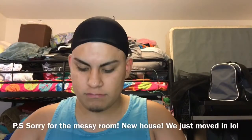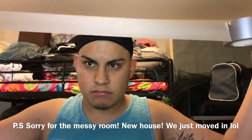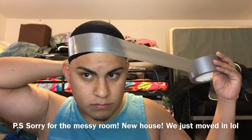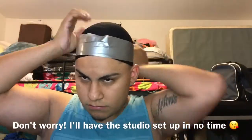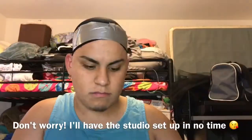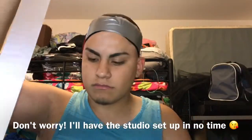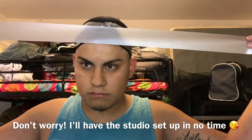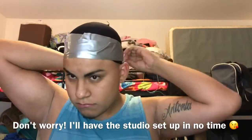So today's tutorial is going to be a full-on out drag makeup tutorial I am performing. So I'm going to be making sure that my wig doesn't fly off. I do this by grabbing some duct tape and just taping down my wig cap. And then also when I glue it down in the front, the lace won't be directly attached to my hair. So you know, it's going to be a good way to protect both the lace and my actual hair, and it will not let my wig fly off.